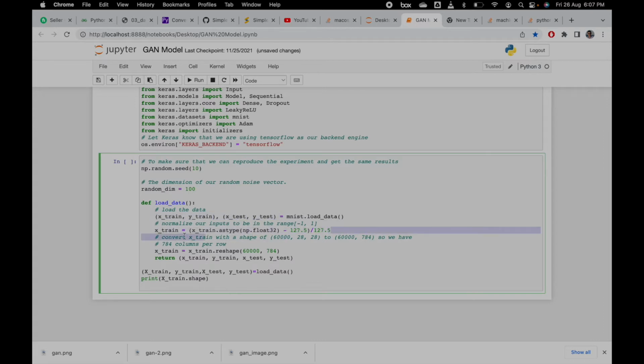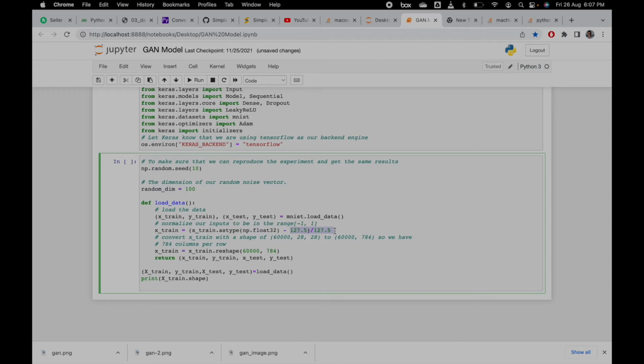You can normalize the data set between minus 1 and 1, or if you divide by 255, that will also be correct. Some people use divided by 255, something like that. If you use 127.5 and so on, it means you're dealing with unsigned integer versus signed integer.